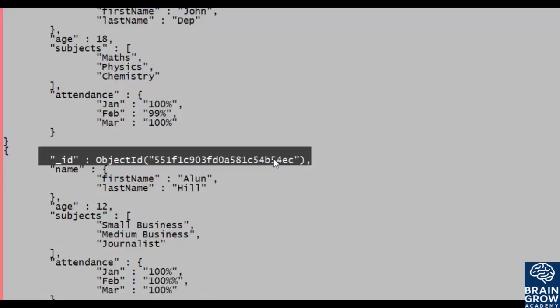So this object ID is a combination of host name, time, process ID and a random incrementing number, and that's why it is unique.